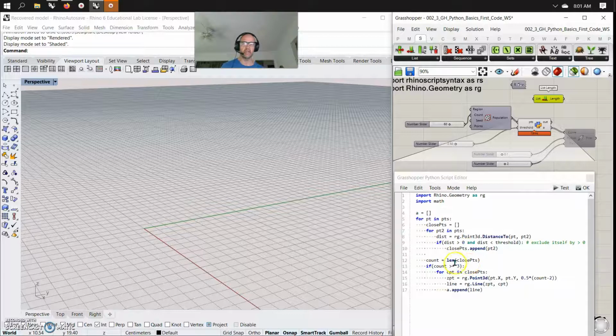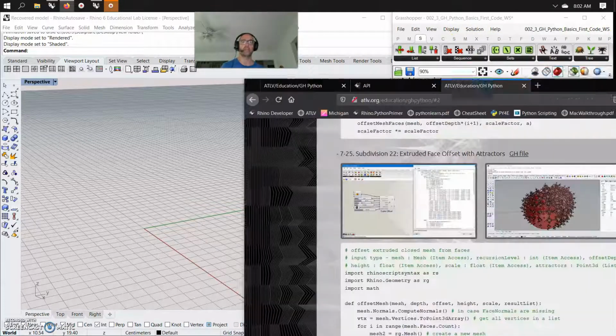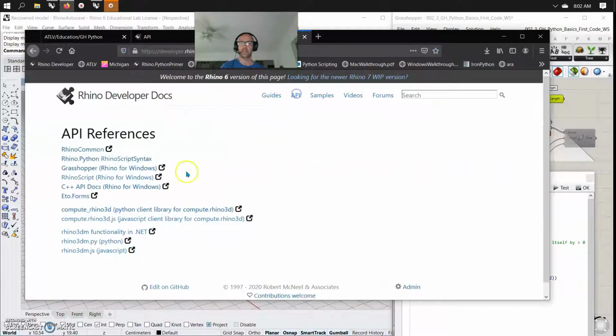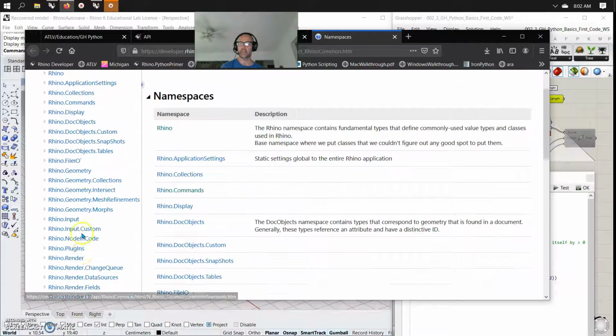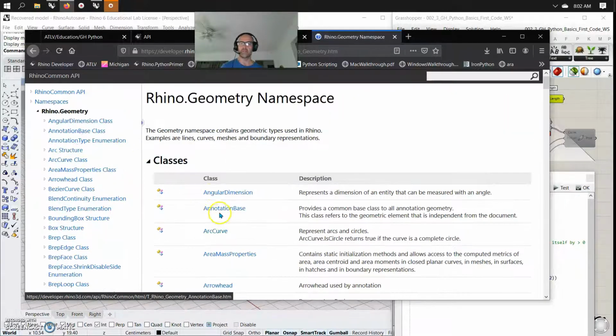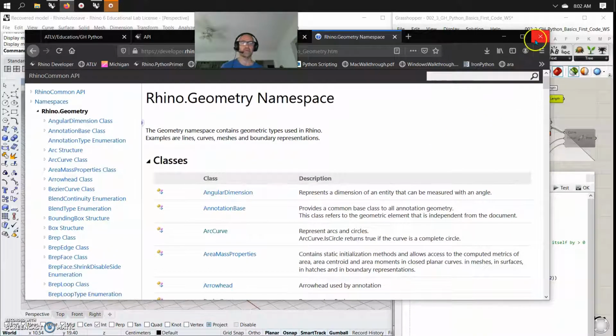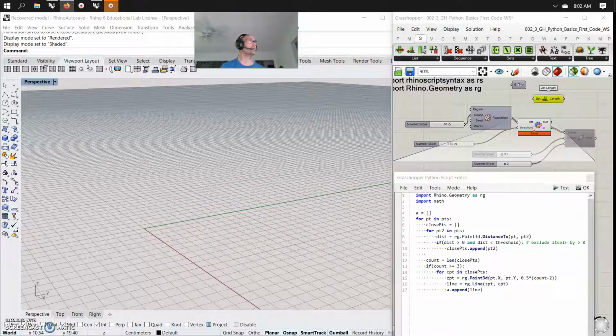But list length can be done right here by length, another function we haven't used yet. You don't have to change it from Rhino script to Rhino common or Rhino.geometry, or try and find it in Rhino common. Not saying it has to be in Rhino.geometry. There's many namespaces that it can be in under Rhino. And if that's not making sense, just jump over to here and get into here and realize that once you get into the API and choose it, you have all these selections. And what I usually do is just click this one, because most things I can try and find are in here. And you can always just do a search here and see what tends to pop up. So that's nice.